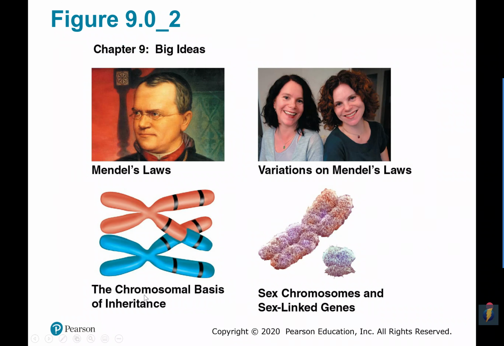So we started to talk about why our chromosomes are really the foundation for our inheritance before I started having weird technical issues. So I'm going to pick up with that chromosomal basis of inheritance, and then also talk about sex chromosomes and genes that are linked to your sex chromosomes.